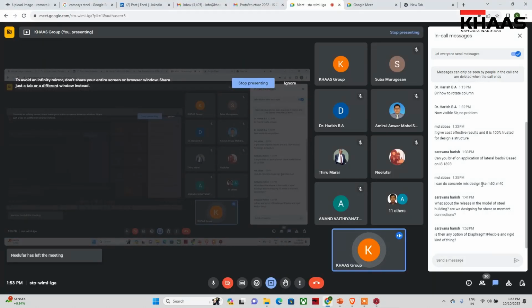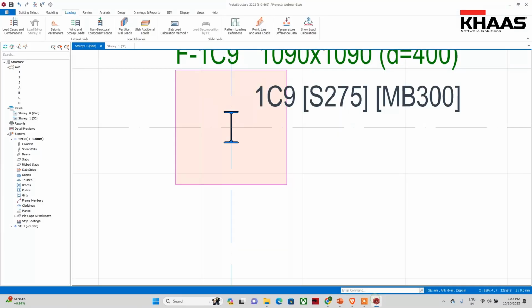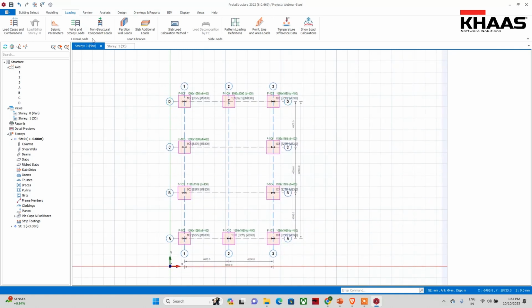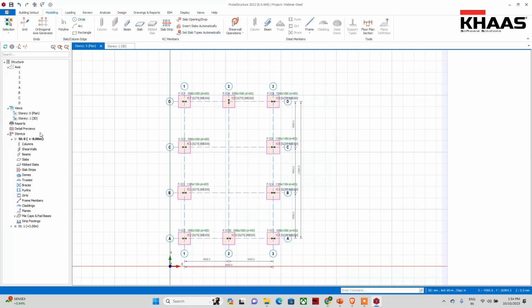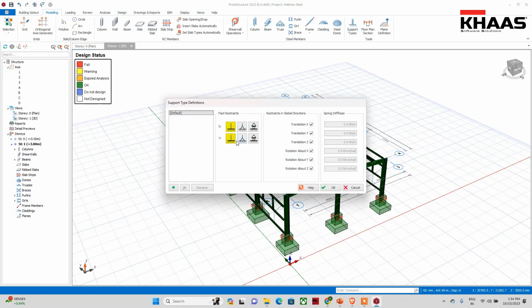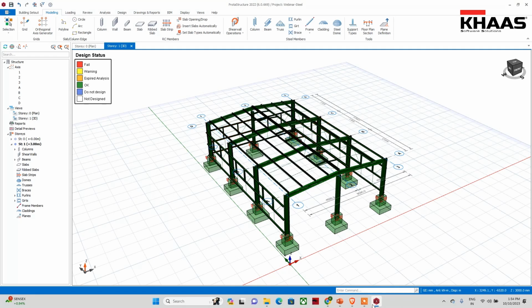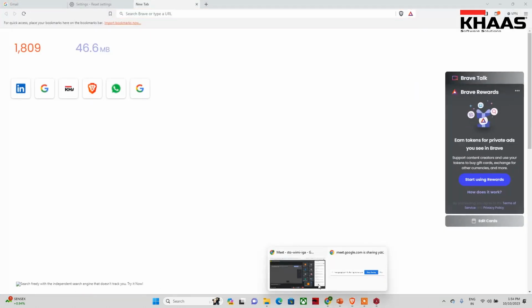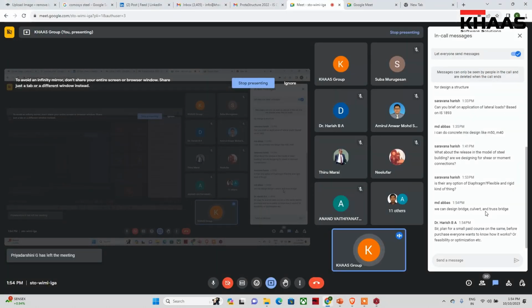Concrete mix design? Yes, we can customize concrete mix design. We have options to customize, create, give the value and check. Release moment of steel? Yes, we have release options, a moment release option is also there, and a support option is also there. Once we go to the support option, the fixed, pinned, rotation options are there. And diaphragm, yes, can be done. Flexible, rigid kinds of things, of course it can be done.